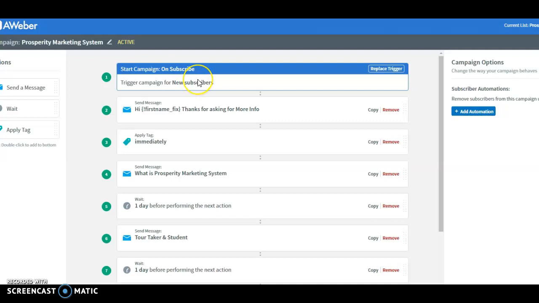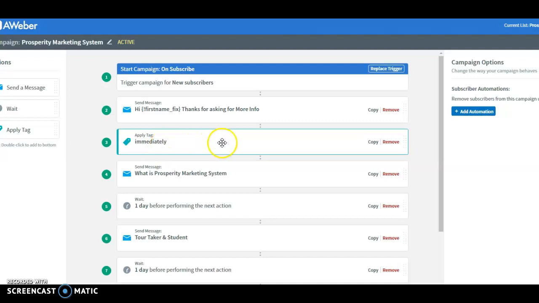When that happens, a side panel will open up on here, and where it says add automation, it will say choose a message. You click on that and all of your draft messages will be shown, and you simply pick the one that you want to put in, and it will then add that into there, so that message will be your first message. What you then need to do is drag the wait underneath the first message, which will then have apply the tag. Now that will be your welcome message, so you'll obviously have that going out immediately.